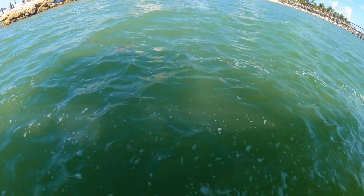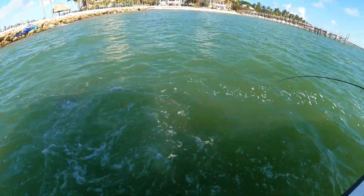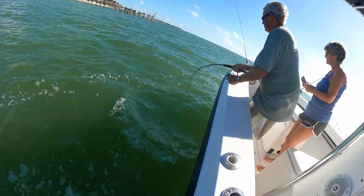Surprise, Nelly. Good job, I had a good hold of the rod because it was heavy. All right, so he's going to go low. Put your tip down. He's going. Let's see what we got here. Holy smokes, that's a tarpon. He just about killed himself.